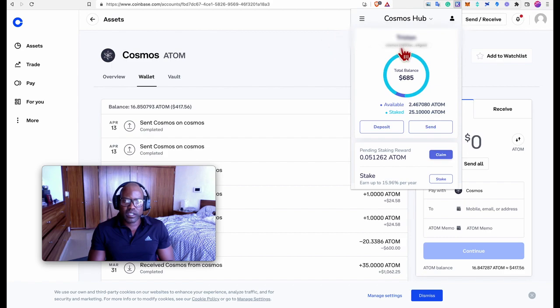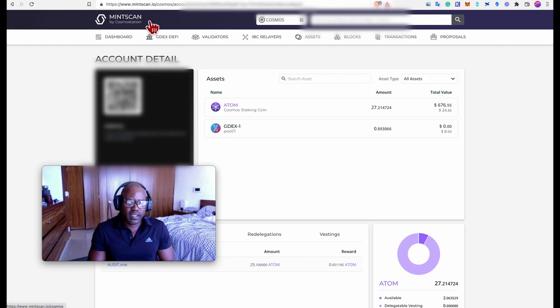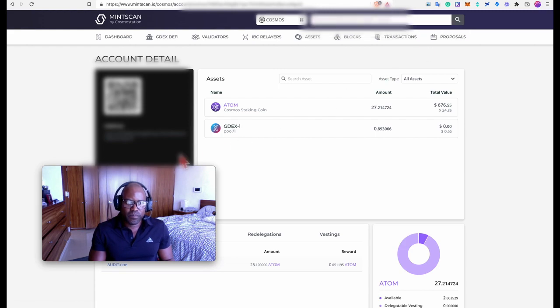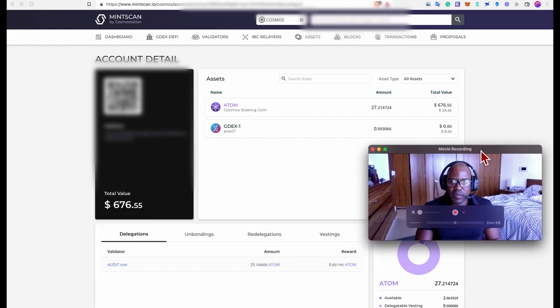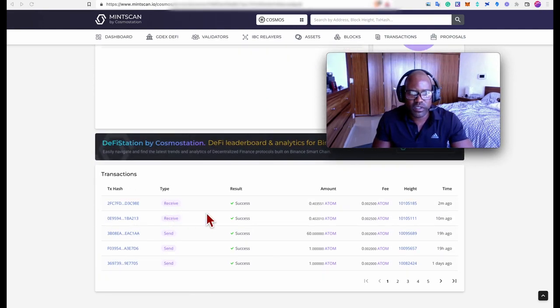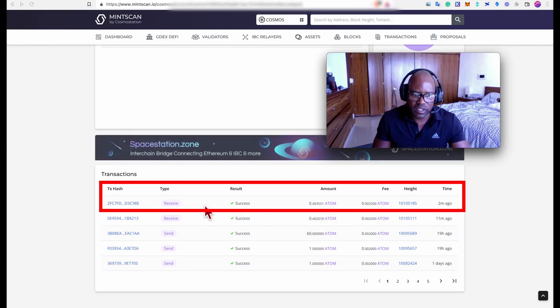And now to confirm that it's arrived in the Keplr wallet, we're going to take this address again, and we're going to use another tool called Mintscan, and then paste your address in. What this does is it's looking onto the blockchain, and it's going to look at your address and give you the transaction history on that address. And what we're going to be looking for is to see in the last minute, did you receive $10 worth of Atom into that address? So once we've entered that, we scroll down below to look at the transaction history, and we can see 2 minutes ago that 0.4 Atom was successfully sent.